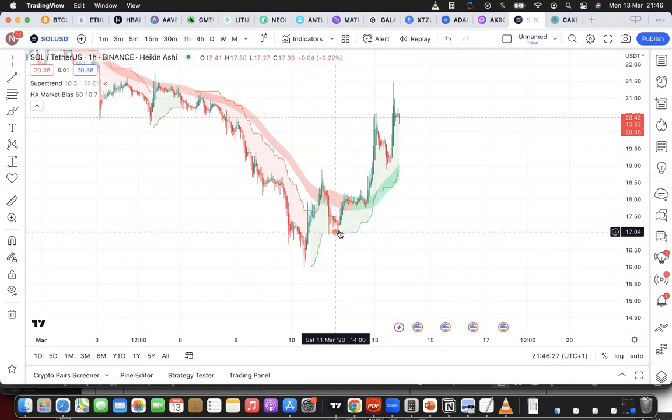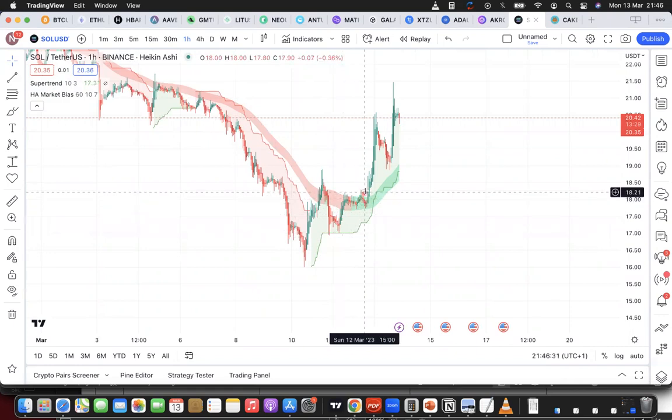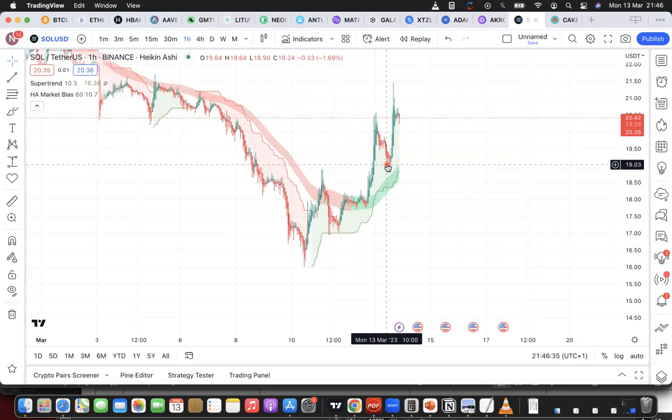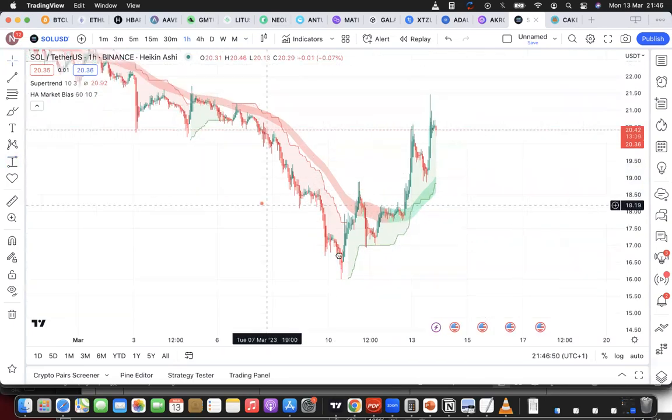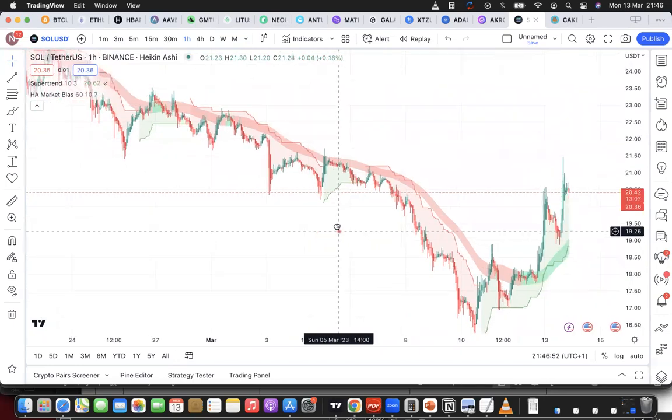And this became the next support, and the market went in this direction. Boom, super trend, market bias took over and became green, and boom, boom, boom. A lot of money was made. And if you calculate that percentage from here, that is, wow, 16%. Massive. So those are the first two indicators that you can put on your chart.